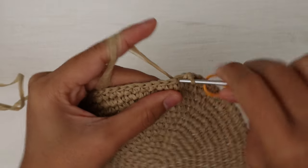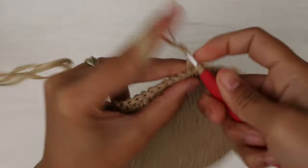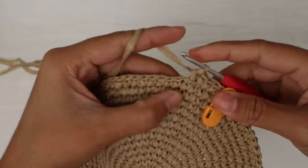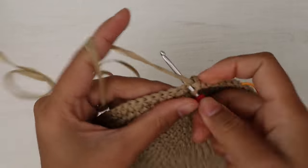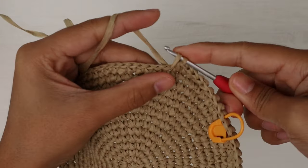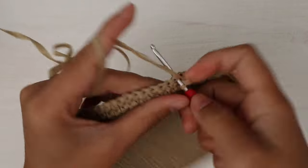4, 5, 6, 7, 8, 9, 10, and then make 2 single crochet into the next stitch.